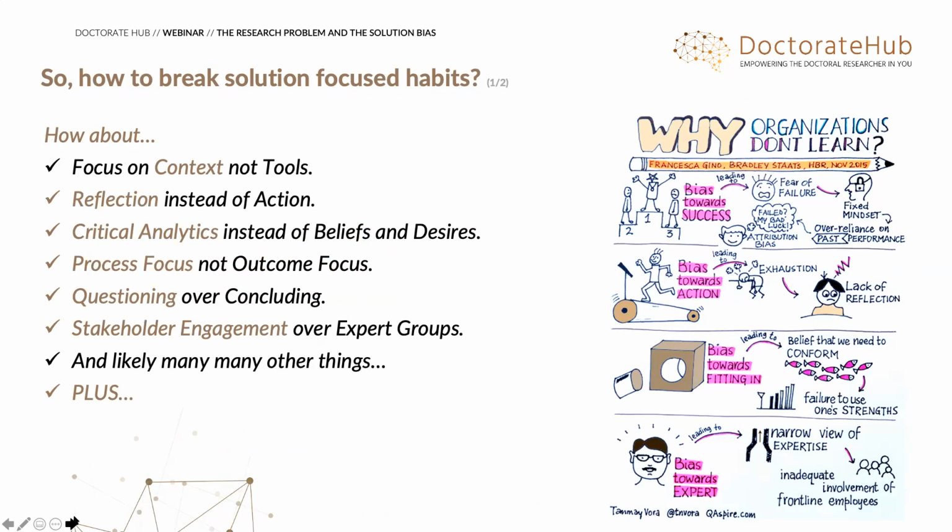Reflection instead of action, not so quickly. Yeah? Reflect on what has been happening here. Why was Sam hitting his head? Critical analytics. Look at Sam's head. There are no beliefs and desires. It's a process focus, not an outcome focus. The outcome is what you want, but the process is what is happening here. It's questioning over concluding. Yeah? That's not the problem, as in we need... That's the concluding part. So what is the problem? That's the questioning part. Engage with stakeholders who were seeing, for example, how Sam was hitting his head.